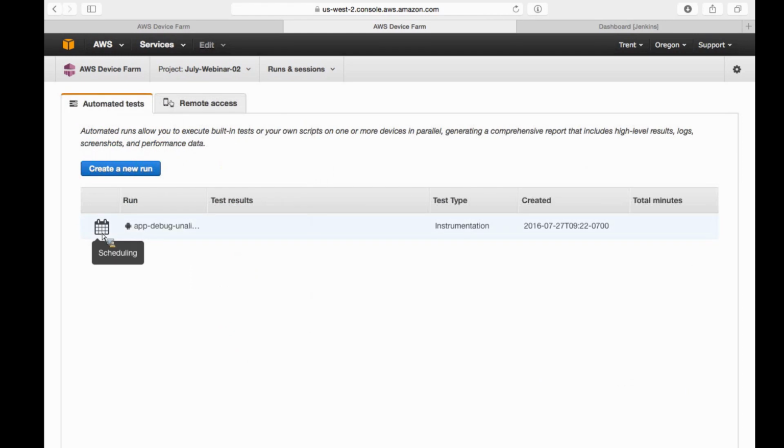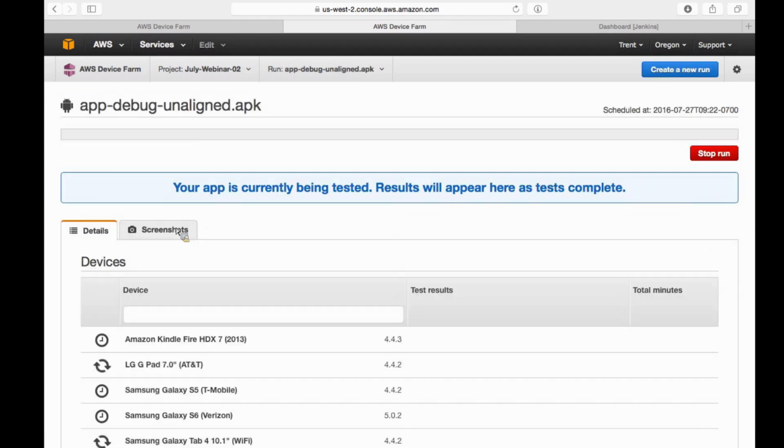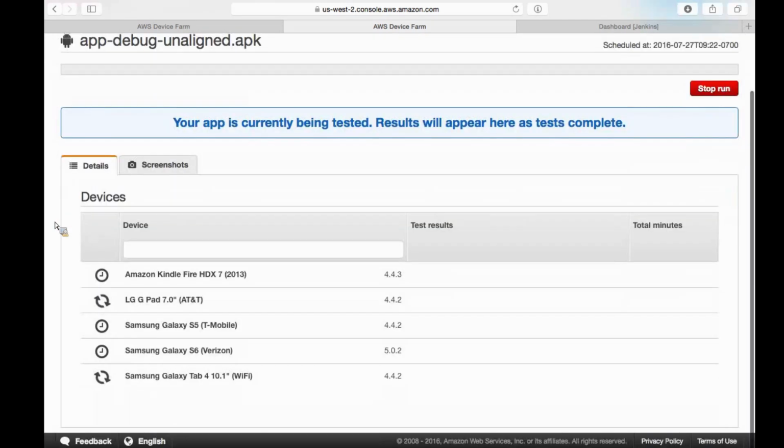And so now we can see that we have the run in the scheduling state. And Device Farm takes an opportunistic approach. So we have 5 devices we've selected for our test run. As soon as any one of those 5 devices becomes available, test execution will start running. And we can go ahead and click on this, and we can see that of the 5 devices, 2 have already started. And a common question we get is, how soon do your tests actually run? How do you know, what is your wait time going to be? As you can see, for most devices, it's seconds, it's minutes, if not seconds.